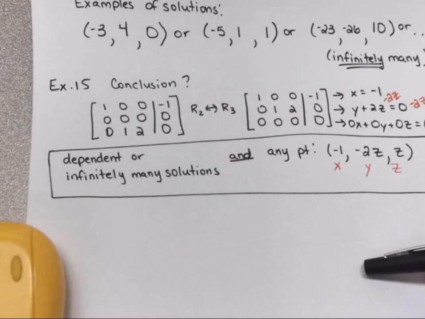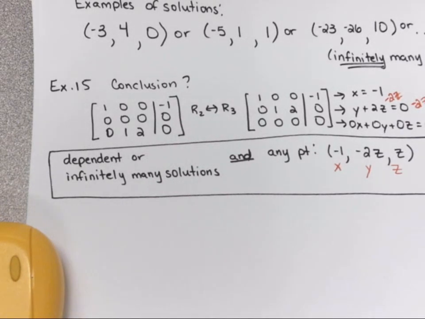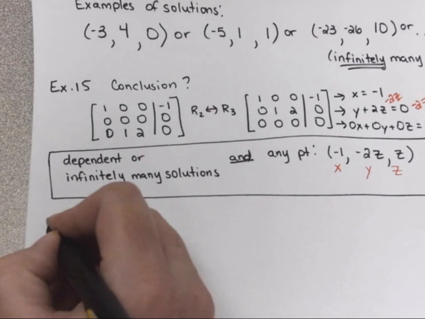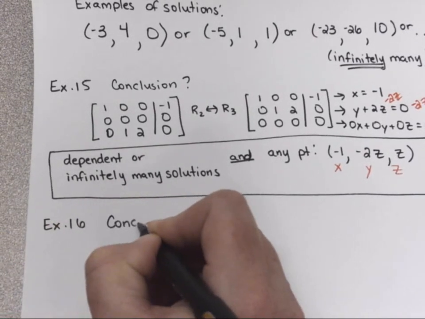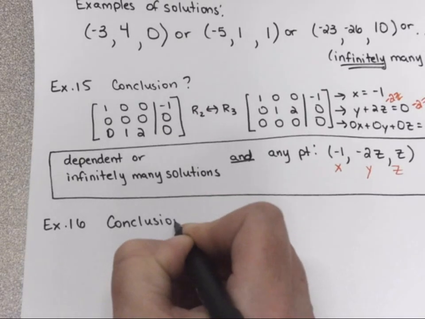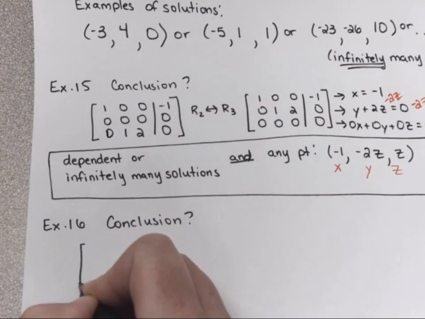It's just that with this infinitely many solution system, what is x always going to be? -1, but z and y are still changing. Okay, so it's like -1 is set, but the y and z are different every time. Okay. So one more where it looks completed and we have to figure out what's going on with it.